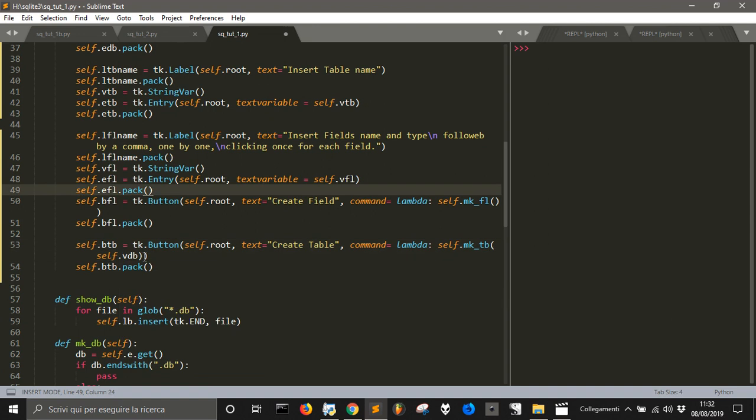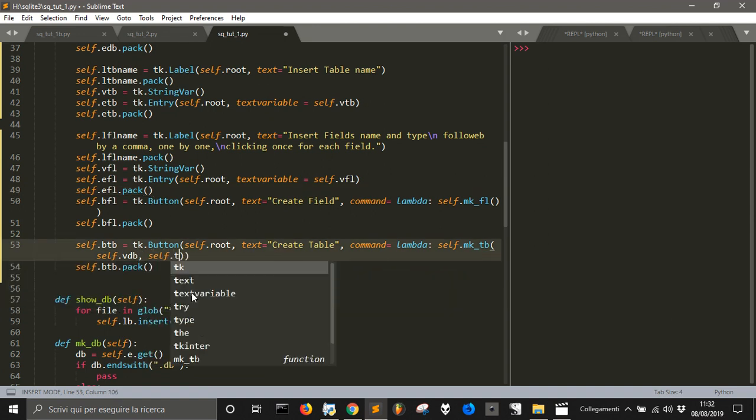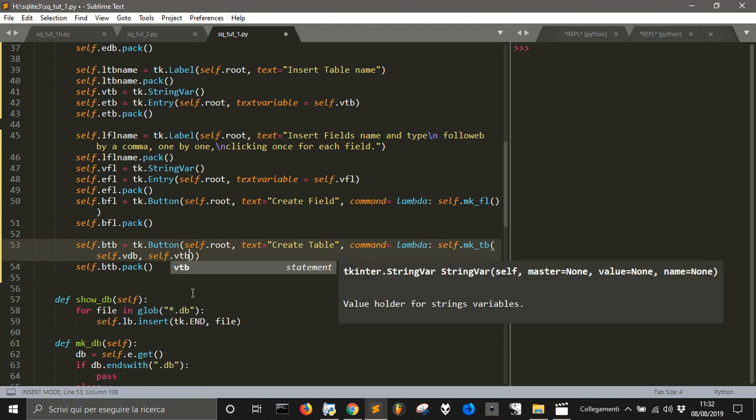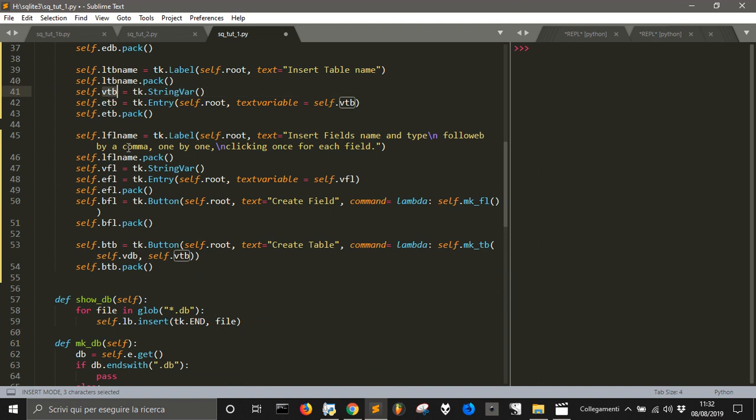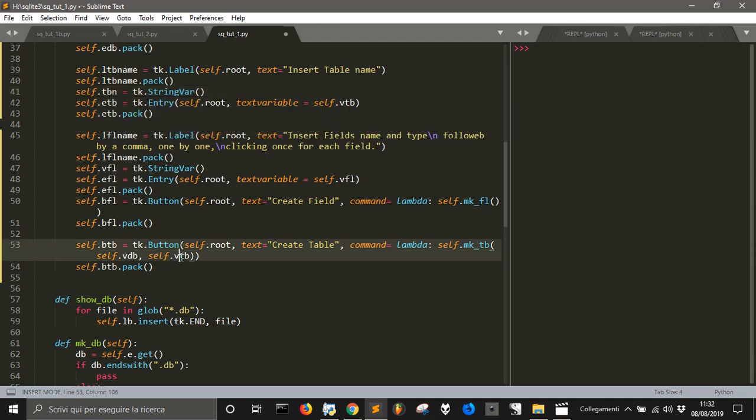Okay, in the self.vdb we will pass the database name, then we will pass the self table variable tb. Yes, it's more intuitive to call it table name. Well, I'll leave it tbn.